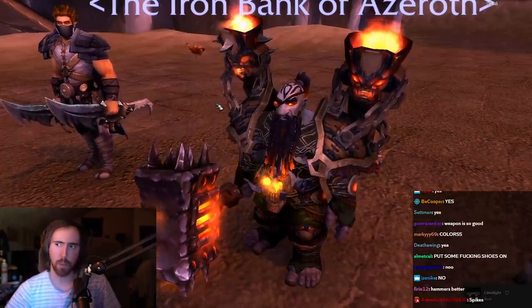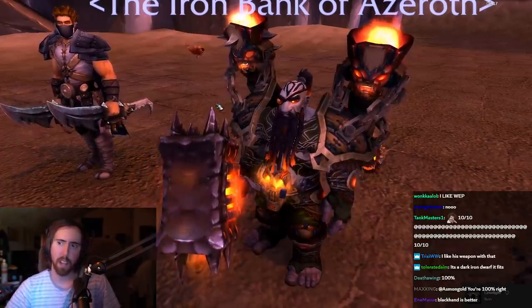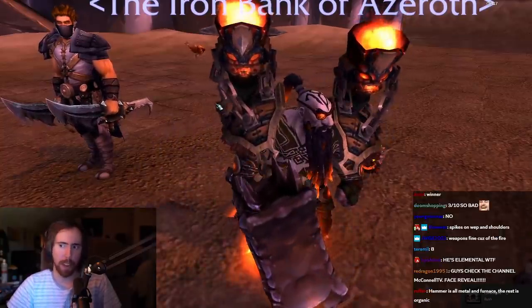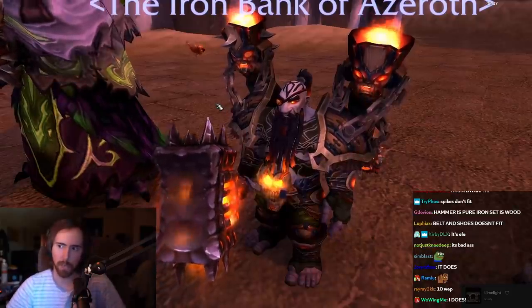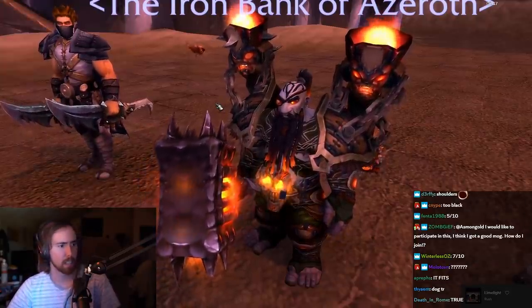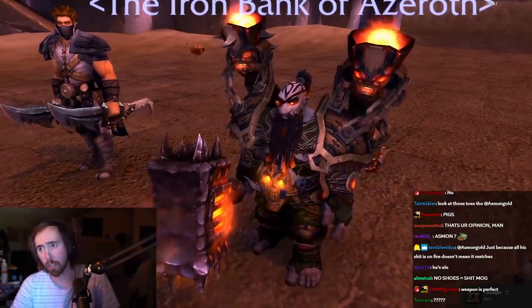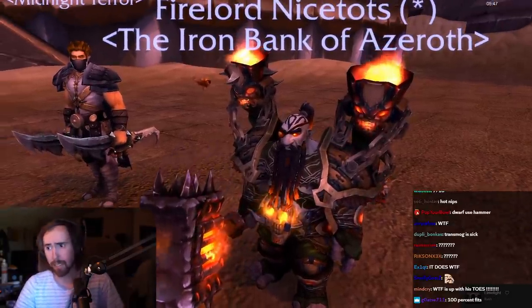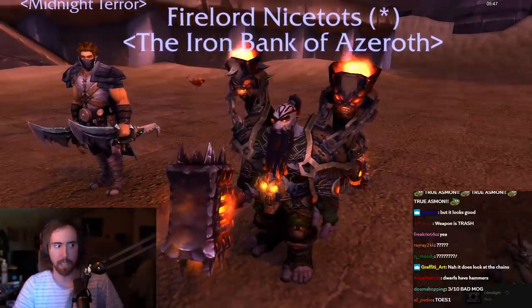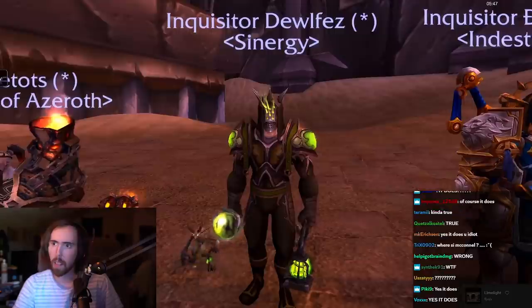I don't know. I just don't really think that the weapon fits. The weapon is like some kind of thing forged in fire in a foundry, and the guy's a shaman. He's not even wearing a chest piece. I mean, it just doesn't really fit the theme, man. It just doesn't. All right, nice tots. It's all right, but I'm not getting overly excited about it, okay? Let's go to the next one.